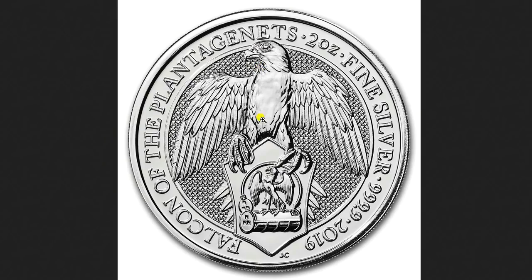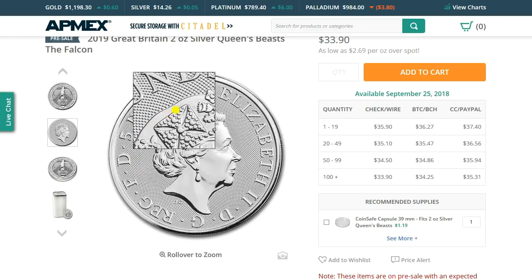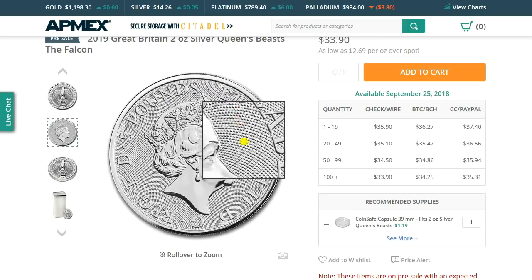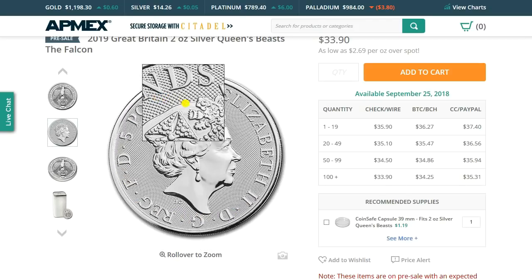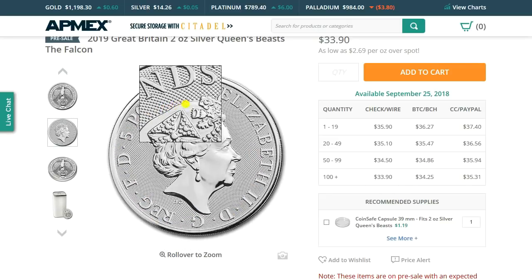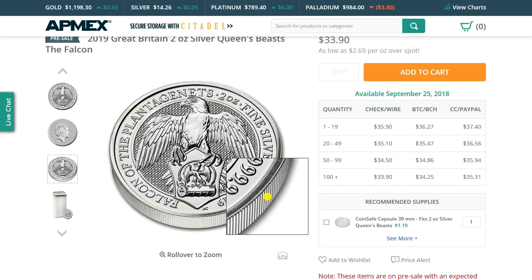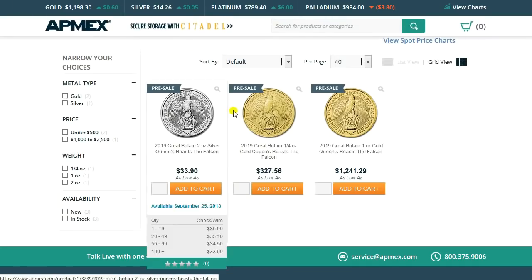The bullion version is what most of us collect — those proof versions are just extremely expensive. Here we can see the guilloche pattern. It starts with a G — guilloche — it's actually a style; it's a specific pattern. This particular pattern is just one style; guilloche is a very generalized term for it. You can see the actual thickness of this thing — very cool indeed. So there's the silver.